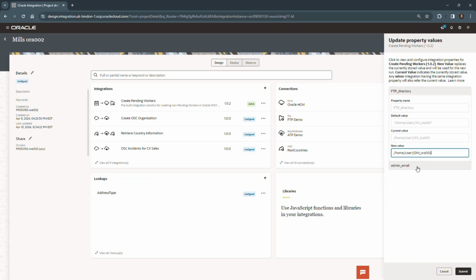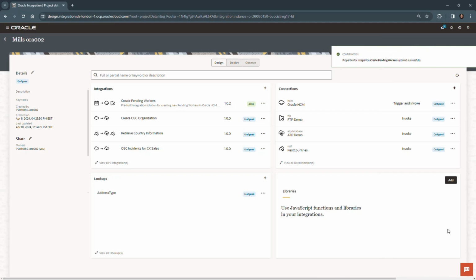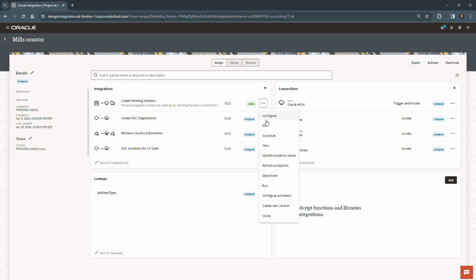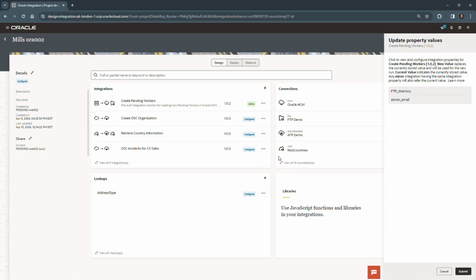And then for the email address, I'm going to use my email address. You would use yours, or an address that you have access to, I should say, so we can see those notifications when they come in. Then I click on Submit. And if you want to validate that those are there, once again, when you click on Update, you should see those as now the current value.